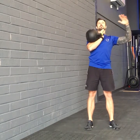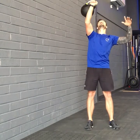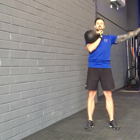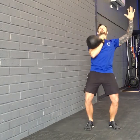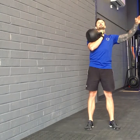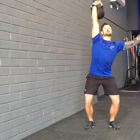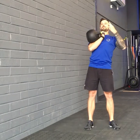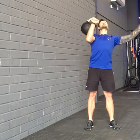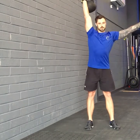So you can strict press it, which is no leg. You can push press it using a bit of leg, so dip and drive, or you can jerk it, which is a double knee bend, so dip and then re-dip underneath to stand up. Okay? All of them are three different variations of the press, so a strict, a push press, or a jerk.